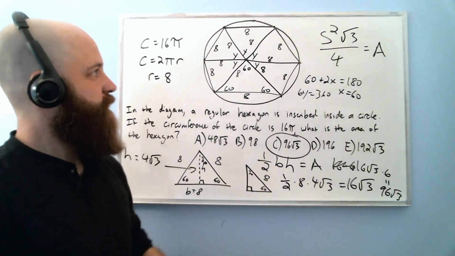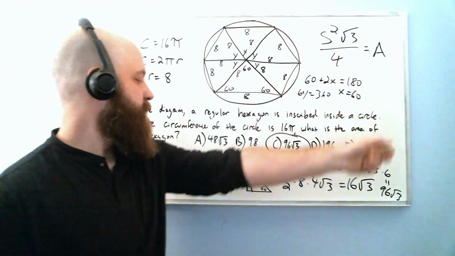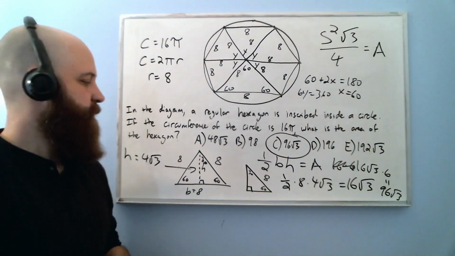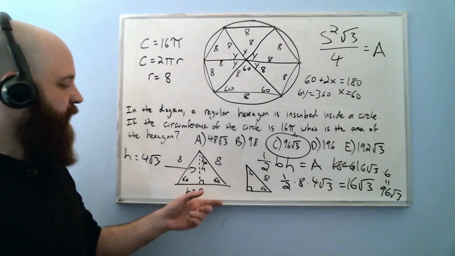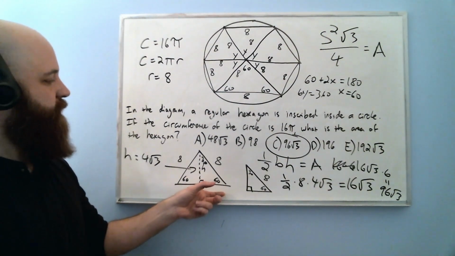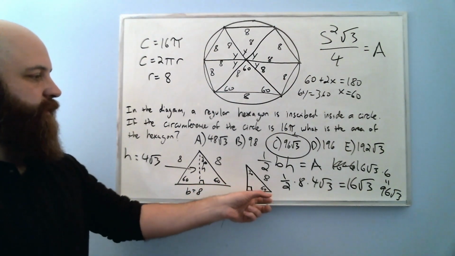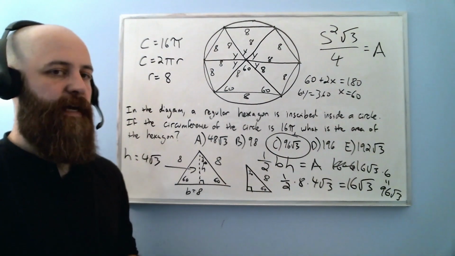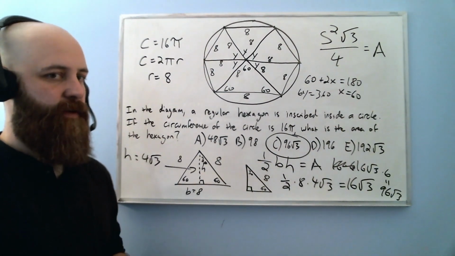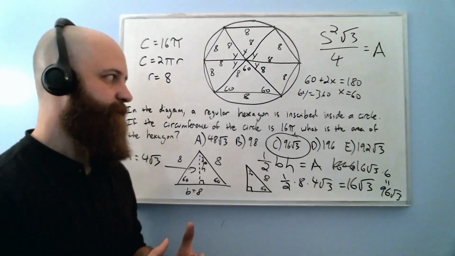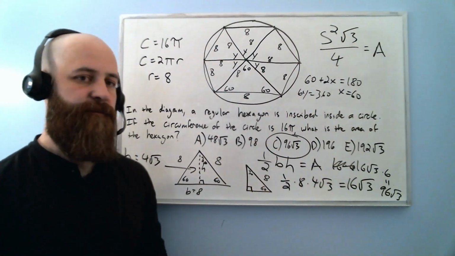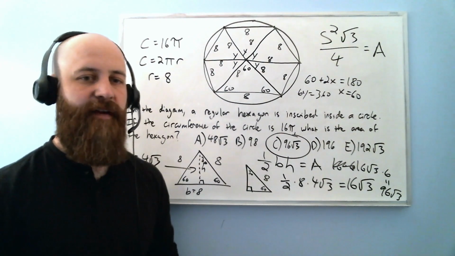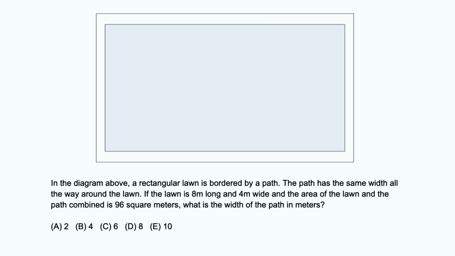And sure, some people feel like it's useful to have that memorized. Personally, I don't like to clutter my mind with too many formulas. Not too much work for me to confirm that formula is right or just to derive it. If I have an equilateral triangle, break it up into a 30, 60, 90. That allows me to get the base and the height, and I'm in good shape. Great. So after running through all that, that leads us to the correct answer of C for this one. All right, great. Let's take a look at the next question.